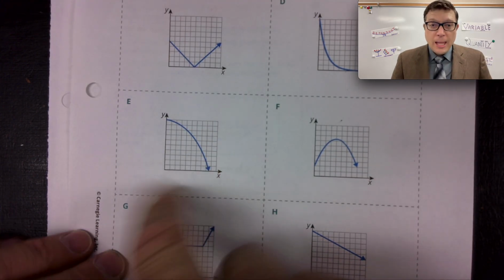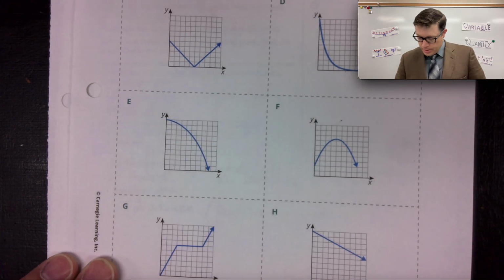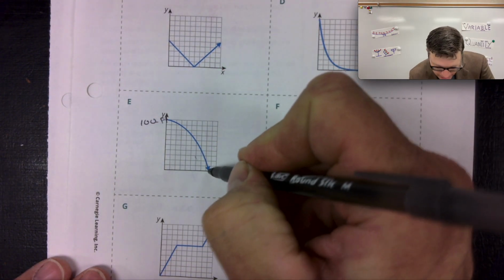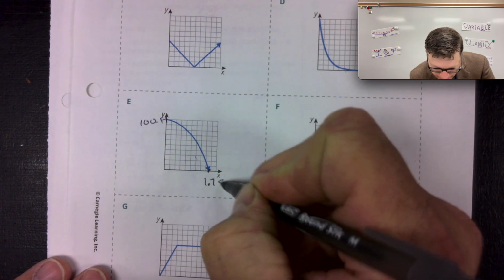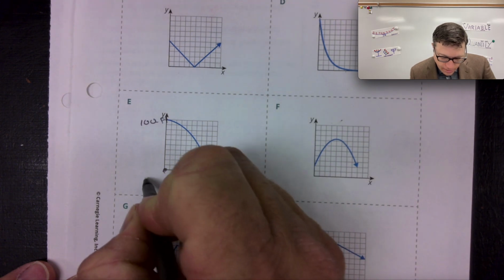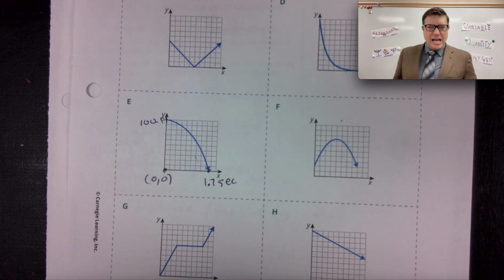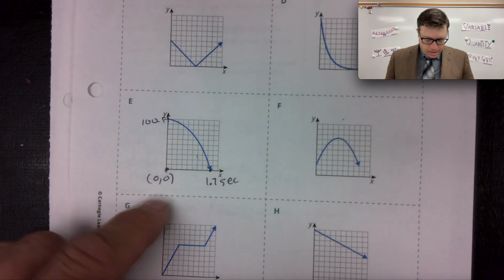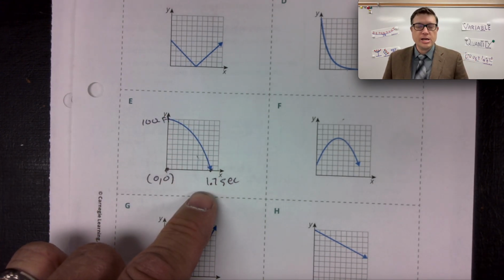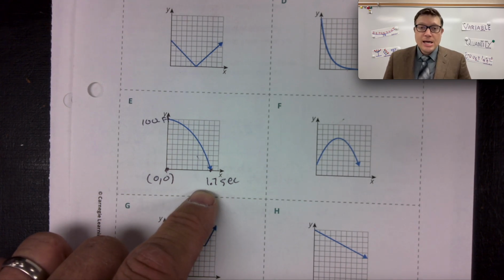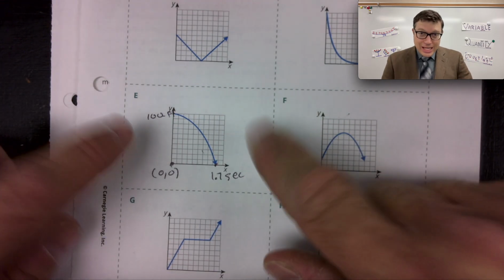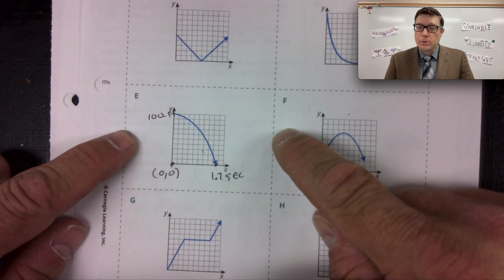It's E, y'all. You see, if he's starting 100 feet in the air, there's his 100 feet up. And then right here, it's been 1.7 seconds. So in this case, 0, 0 would represent 0 seconds, 0 feet off the ground. However, he's going to start 100 feet off the ground because that's the height of the cliff, and then he's going to fall for 1.7 seconds, and when he gets to the 1.7 second mark, he's hit the water. This is the box for our example on page 5.